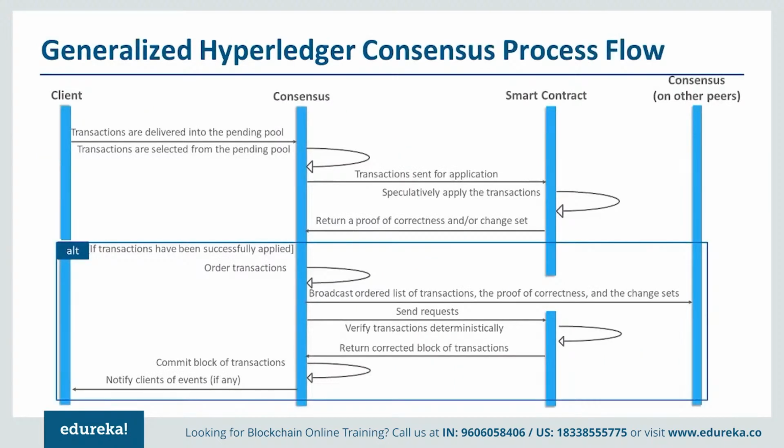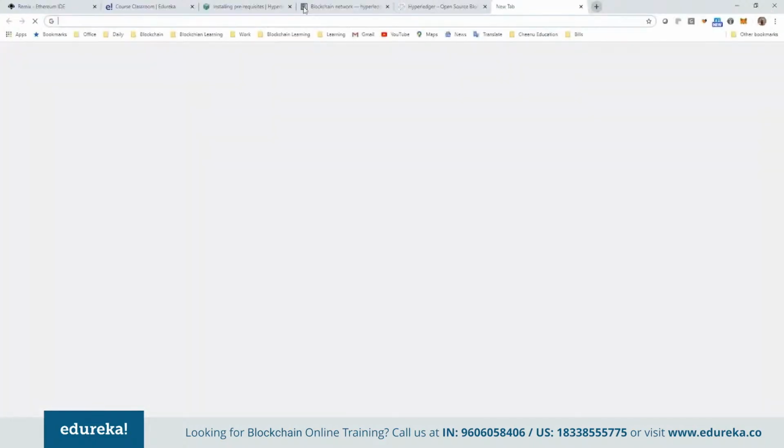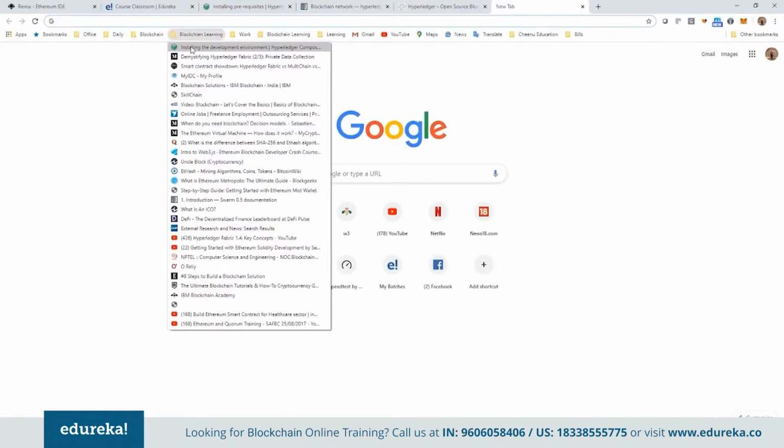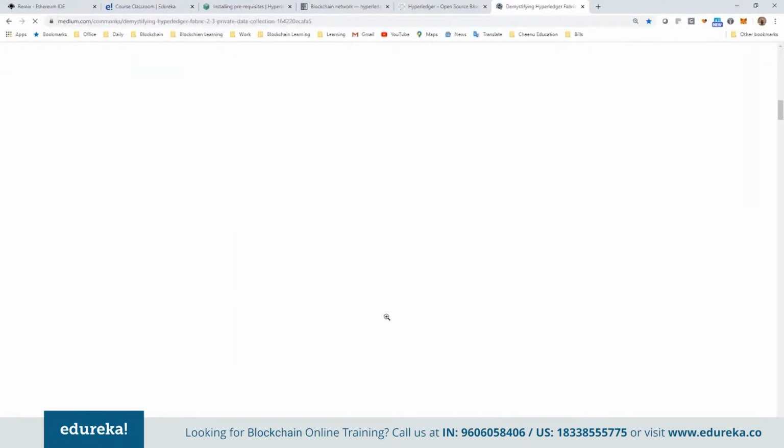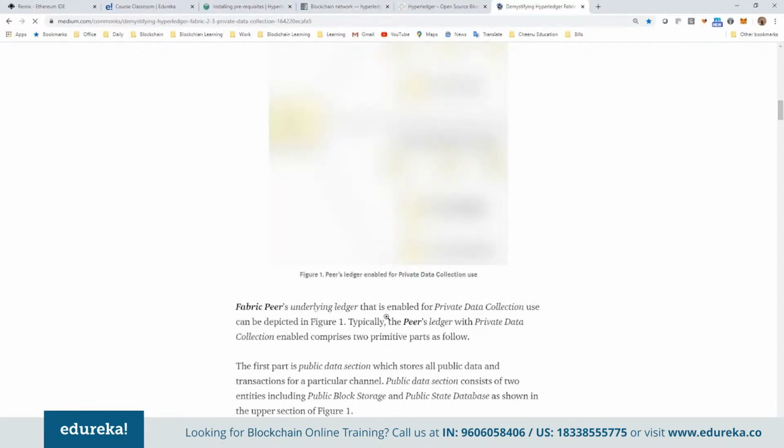Now, this is something that we covered as an overall flow, although it is not given in a comprehensive manner here. We will go through this complete flow in a documentation that is available in my notes. There are some very good articles present on Medium. Medium is a blogging site which keeps articles for various different technologies. So especially for Fabric, I find very good articles here.